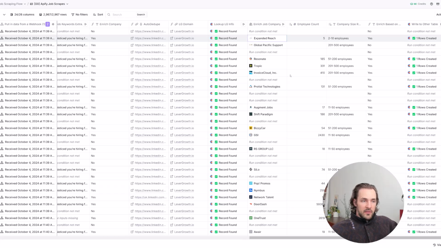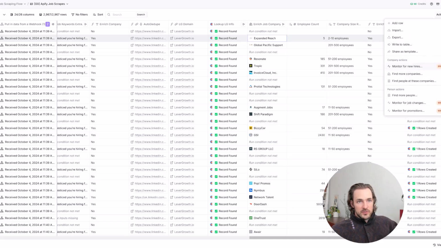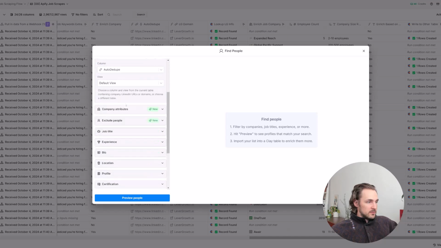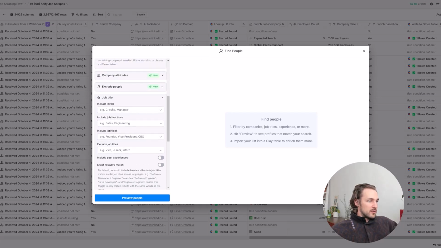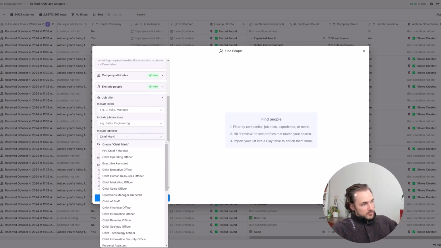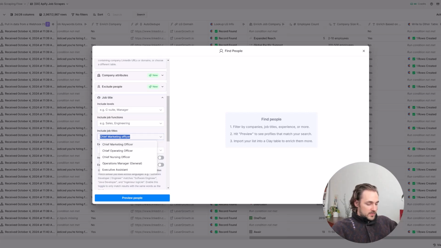So now that we have the company, we have to actually go and find relevant contacts at these companies. What you can do is hit actions, and then select find people at these companies, and then just plug in the relevant attributes. So find your decision makers, do all outreach to decision makers and plug them in. You can select by level or just their job title. So Chief Marketing Officer, call it managing partner, etc. Whatever you want.